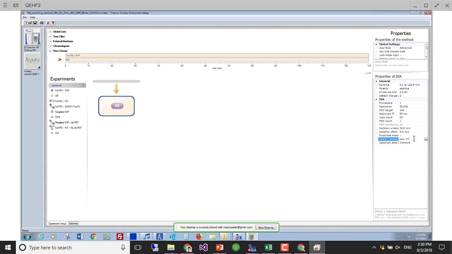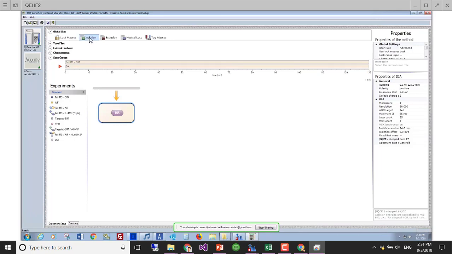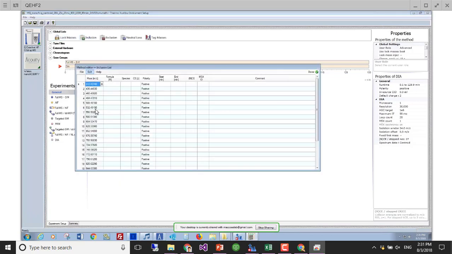And then on the QEs, we typically set a normalized collision energy of 27. That works for us, but whatever works for you and your instrument platform is reasonable. Okay, so that's the architecture of how the scan system is designed. But one of the things you typically need to do with one of these methods is build an inclusion list. So I've just opened up this global list here, and I'm clicking on inclusion list. These are all the scan windows, and these are our center points, not anything else. Okay, so you guys kind of get how that works?